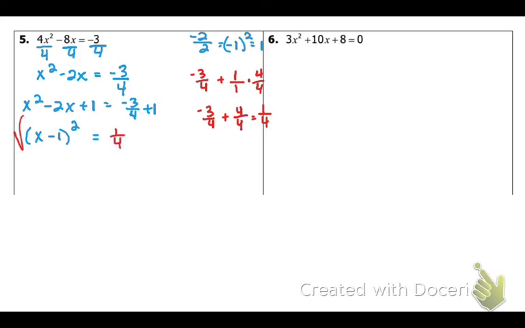So now from here, I'm going to go ahead and take the square root of both sides. So this is going to be x minus 1 is equal to... Now, some of you might freak out and see, whoa, what's up with this 1/4? But the 1 and the 4, they are both perfect squares. Okay, so look at them separately. What's the square root of 1? Well, it's 1. And then what's the square root of 4? Well, it's 2. So you're going to get 1/2 here. Okay, because basically what you're doing is this. Okay, so 1 over 2. But it's going to be plus or minus.